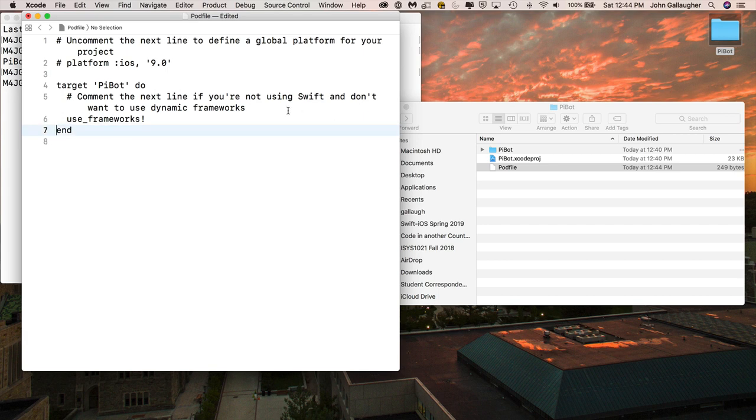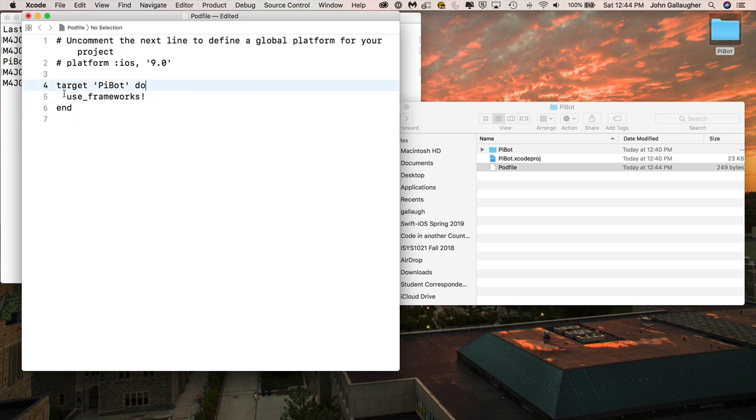I'm going to grab Use Frameworks and I'm going to put it right under Platform. That's normally in documentation where you'll see that it is. So I'm just going to modify the file to look more consistent. I'm also going to remove the comment mark in front of platform. If I don't remove that, it will set the minimum required platform for our app as the latest version of iOS. I usually like to roll it back a version or two unless there's a minimum version specified.